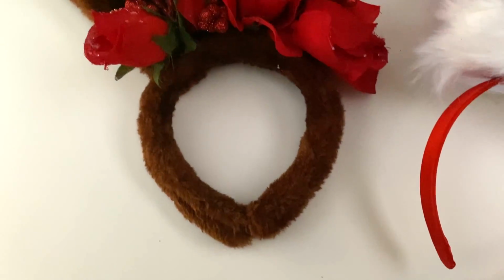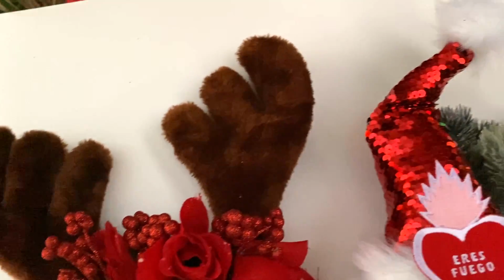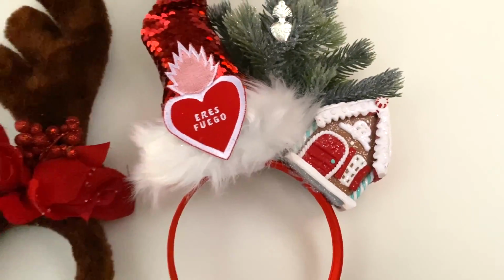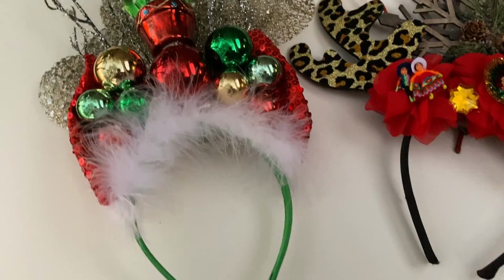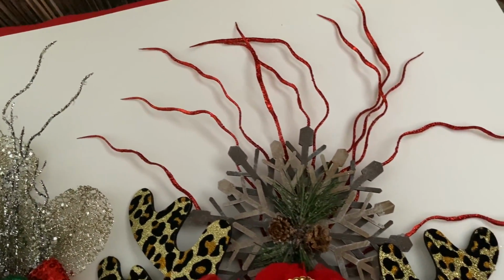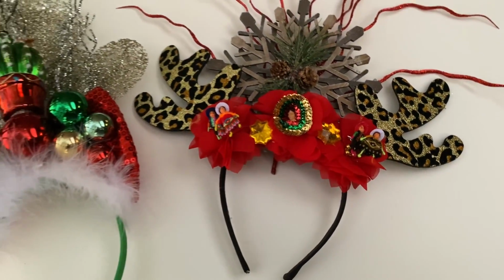I've made it before, but I thought I would do an updated version. We are making holiday Christmas crowns. So what we're doing is taking headbands and then embellishing the heck out of them with all kinds of cool ornaments and greenery and patches, anything bright and shiny. You can wear these to parties, to any celebration. Christmas is about being extra, right?